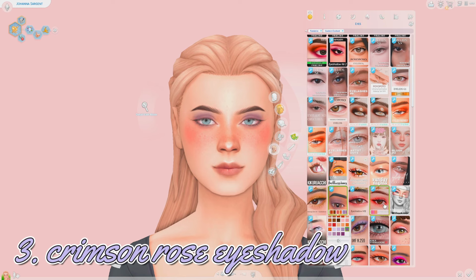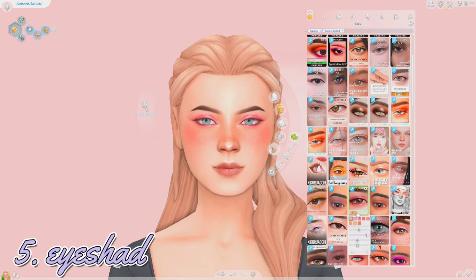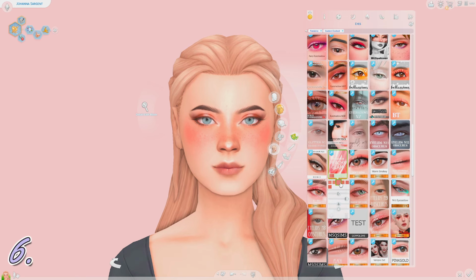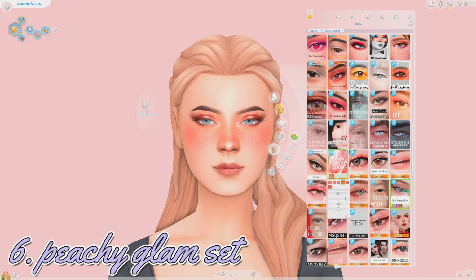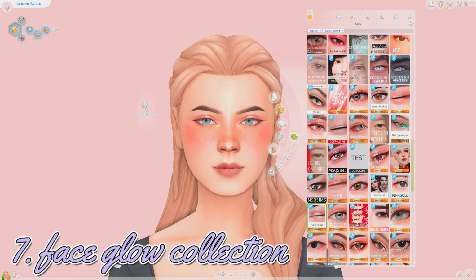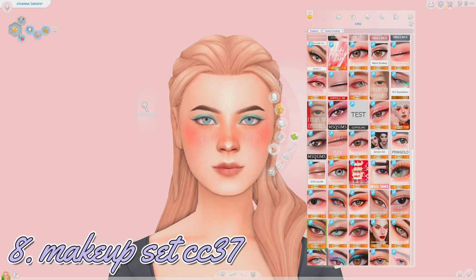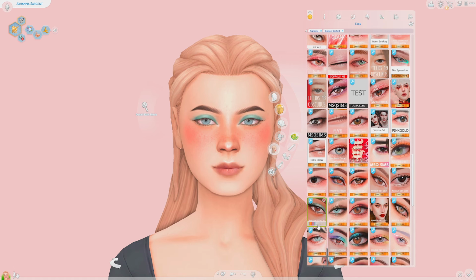So for the first category, we're going to go over some of my favorite eyeshadows, and then we're going to go through some other categories like eyeliners, blushes, lipsticks, and then finally I also wanted to include some eye masks. All of the CC items shown in this video will be broken down by category, and I'll include some timestamps as well, so depending on what category you want, you can jump ahead to that. And all of the links you can find on my Patreon, so I will link that in the description for you guys.